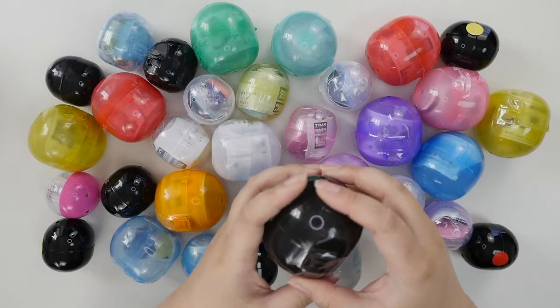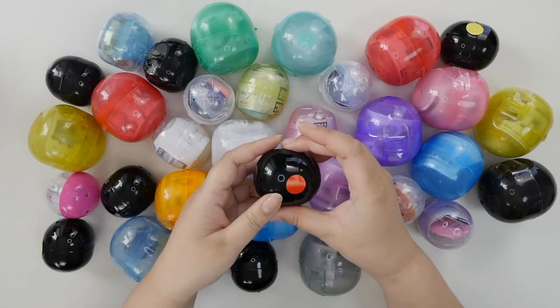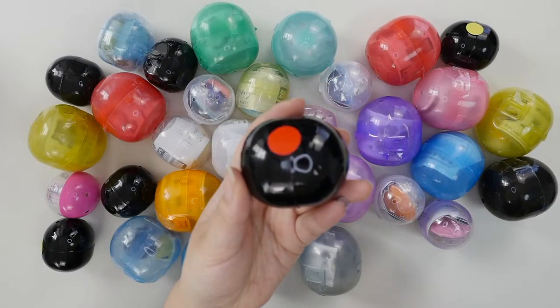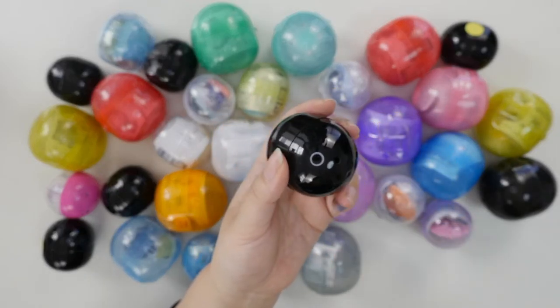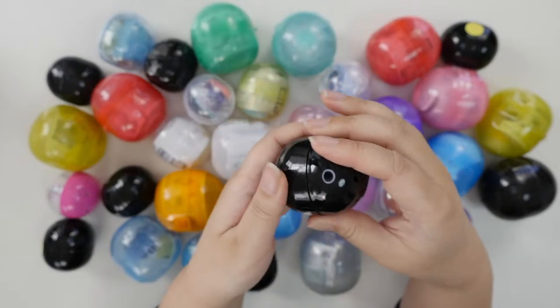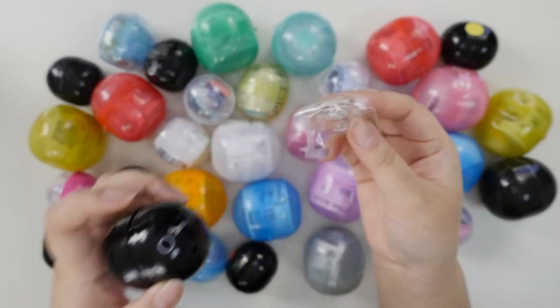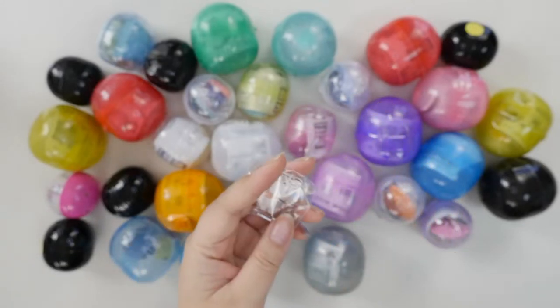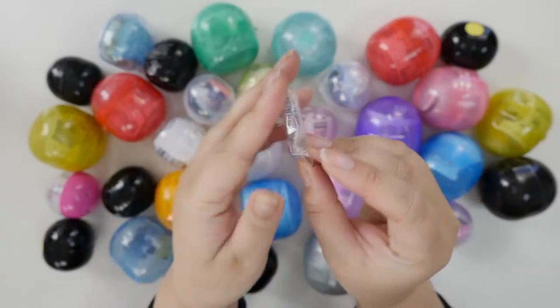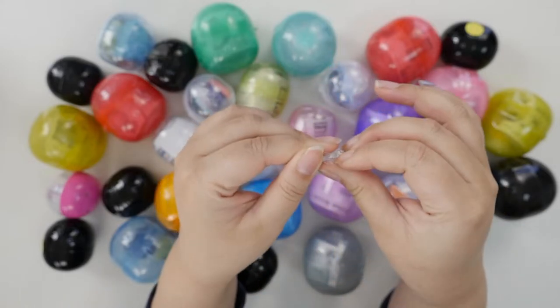Let's open one of the black ones, because, oh wait, this one's not. Okay, I think the ones with stickers are the Mofusan ones. I don't know what these stickers mean. Nope. Oh, it is tiny. It's an acrylic stand. Let's open it up. I think this is like 400 yen. They were quite pricey.